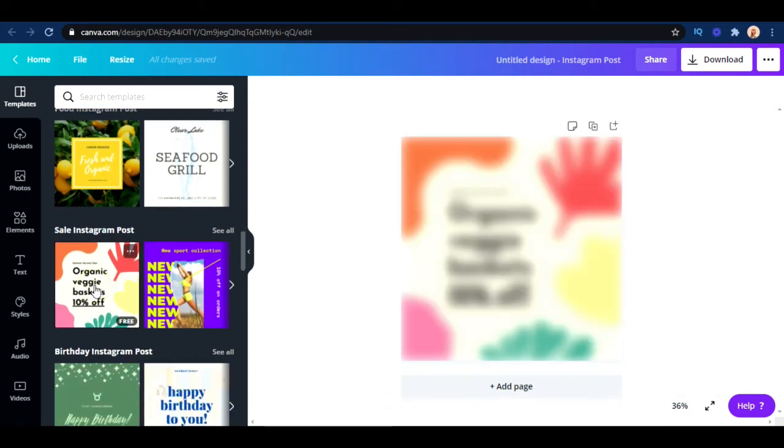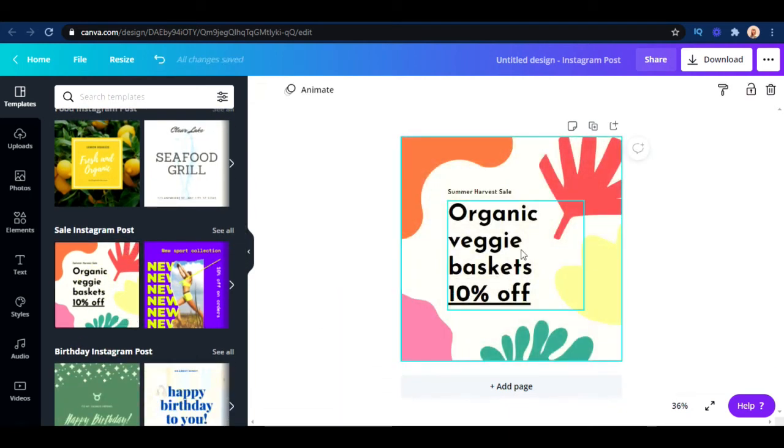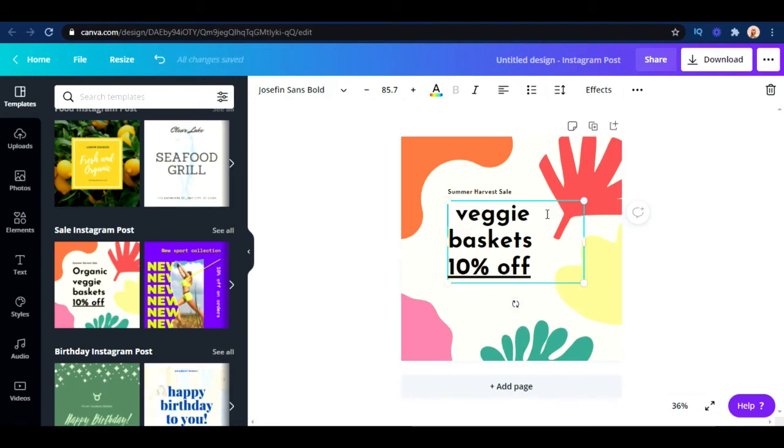If we click on this one, it'll automatically just throw it over there. And as you hover over all these different things, these are all the different shapes and elements and stuff that Canva's already put together as a template. So you can just click on it and then you can change anything that you want in here or add to it.